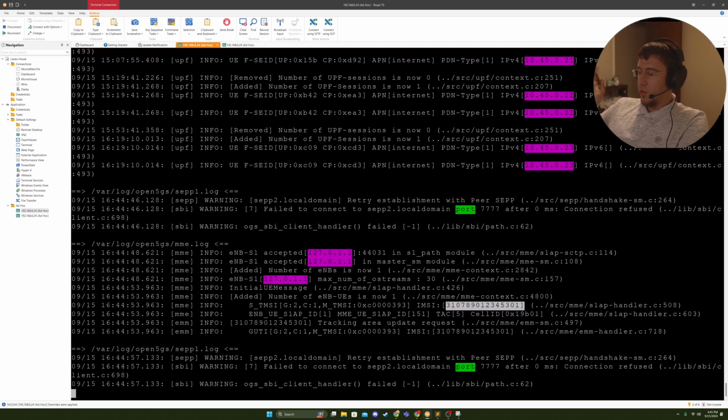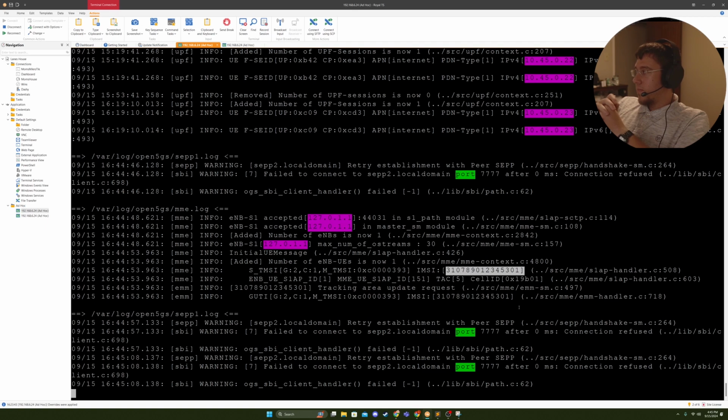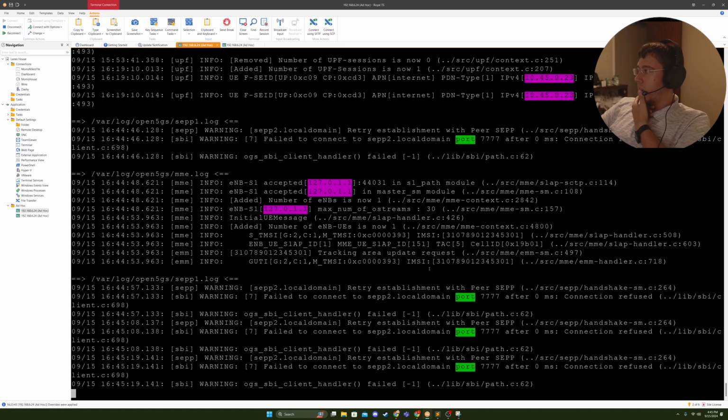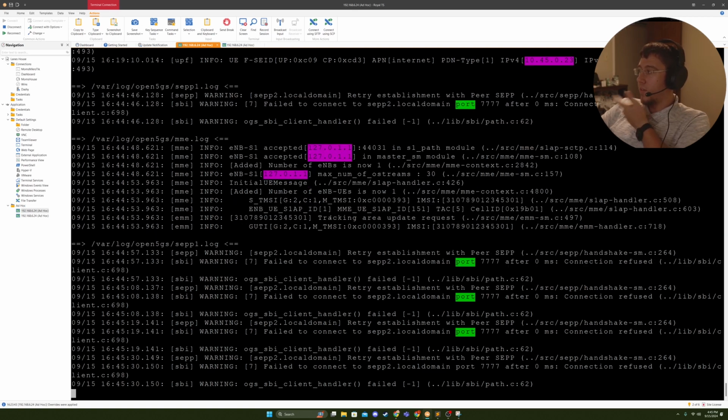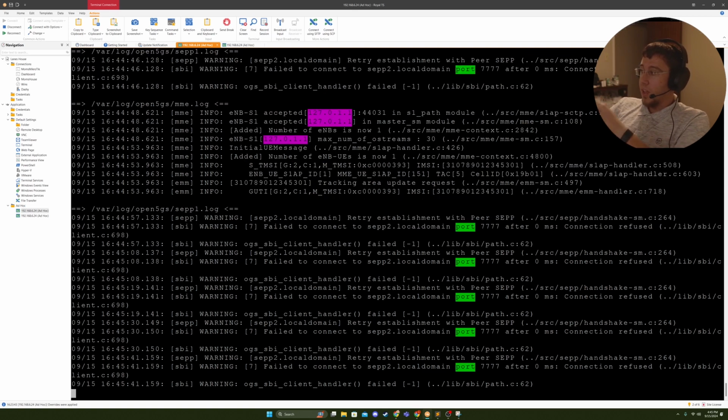So it's crucial that you review the log files because they're going to tell you when things are broken. I wouldn't worry too much about failed to connect to things like SCTP. You're more concerned with MME, and with the eNodeB, so anything with ENB. You're more concerned with SCTP as well. So SCTP needs to function 100%, and so does S1AP. But as far as everything else goes, this is going to help you troubleshoot things. You will see some errors in here that don't make any sense, but it's okay. They're not super crucial if everything is working. It's when things aren't working that it becomes important to check.